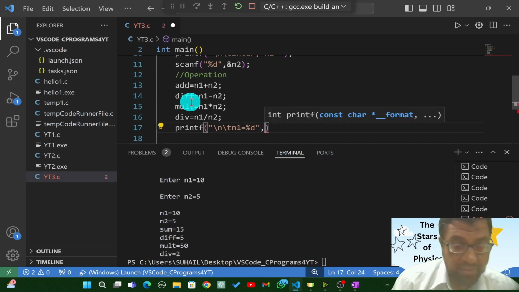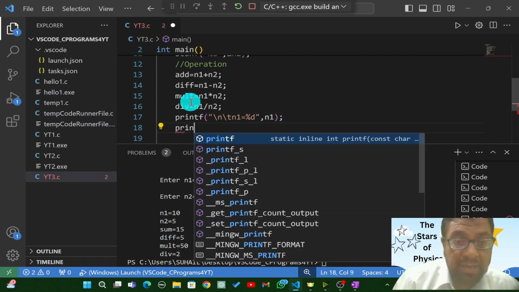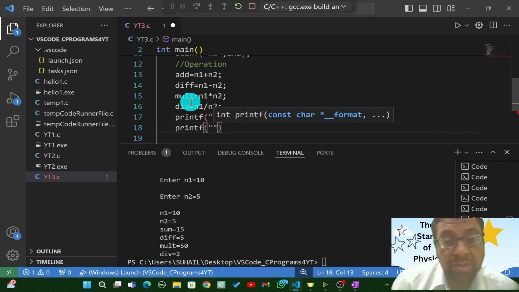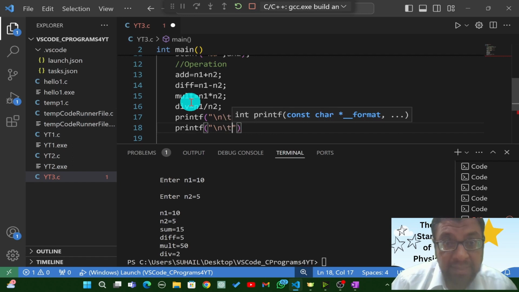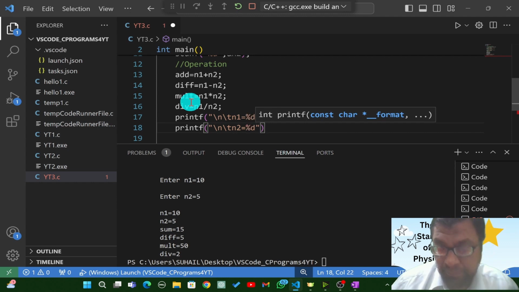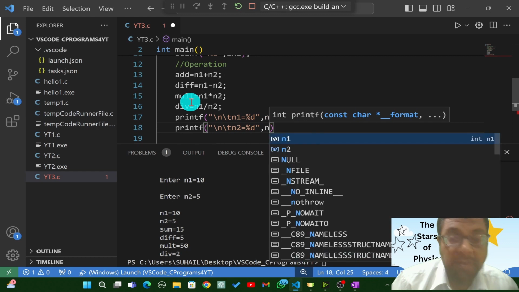Then we have n1, so this is our number 1. Then I will write printf, double quote, backslash n backslash t n2 is equal to %d comma n2.